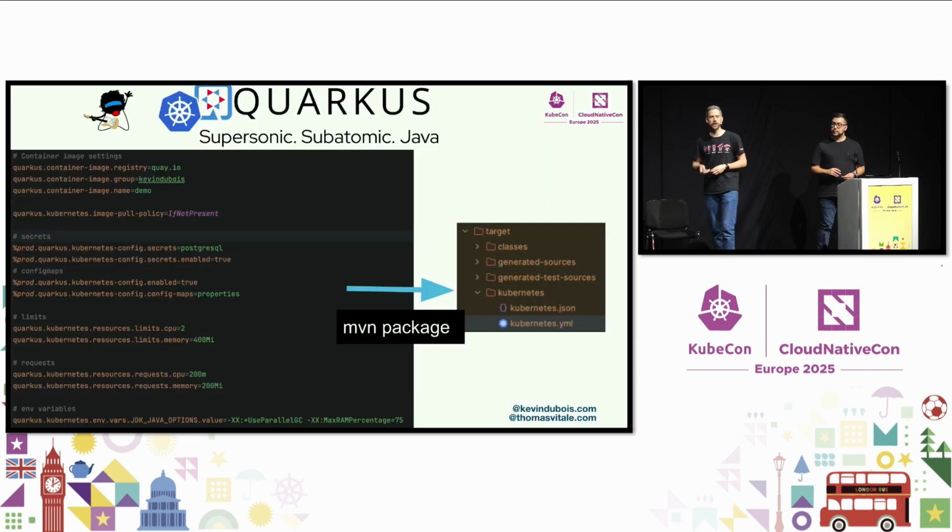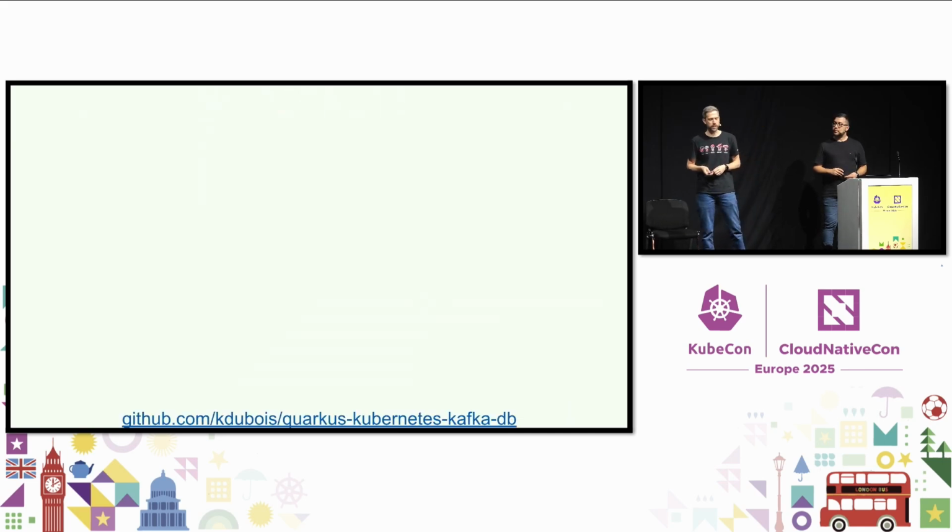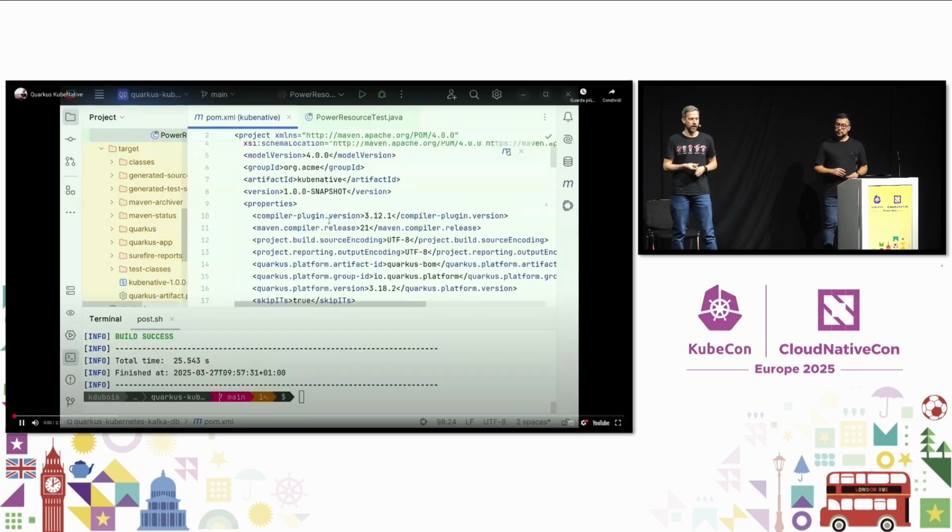I'm going to talk specifically about a new Java stack, Quarkus, where you can, as a developer, define, and I'm sorry if it's a little bit small in the back, in your application properties, something that Java developers are pretty familiar with, what kind of connections you're going to use, what kind of secrets you want to implement, what kind of container image you want to build, what kind of resource usage, and whatever more. Then Quarkus can translate that into a Kubernetes YAML. So let's look at this in a little demo that I recorded.